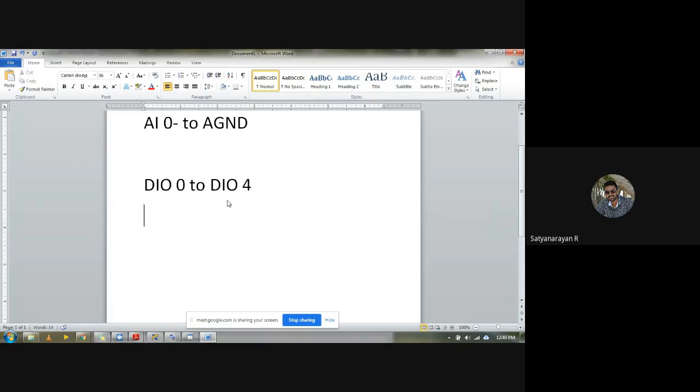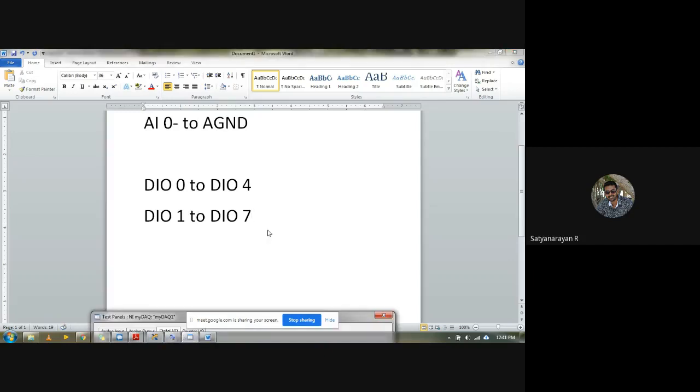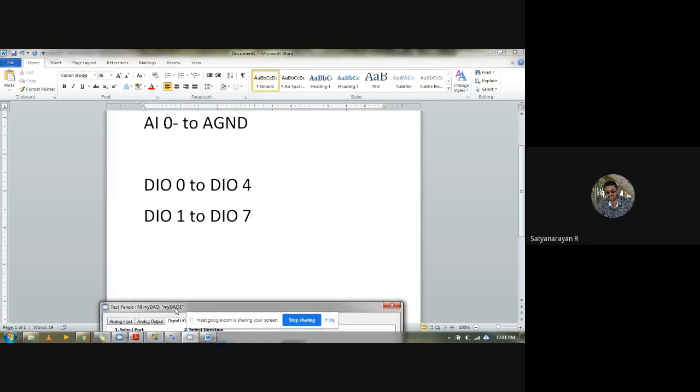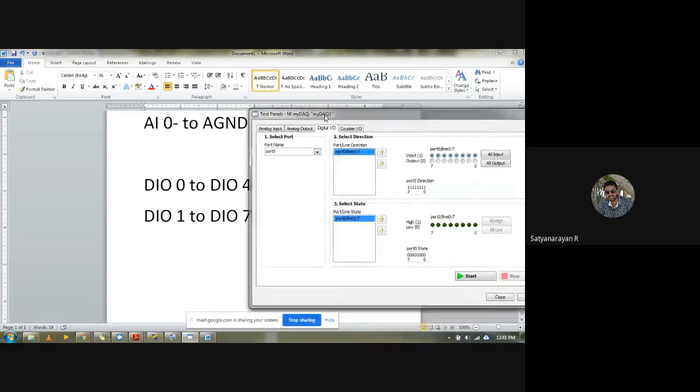This is one connection, and DIO pin number 1 to DIO pin number 7. So connected in this fashion, because of the loopback test.